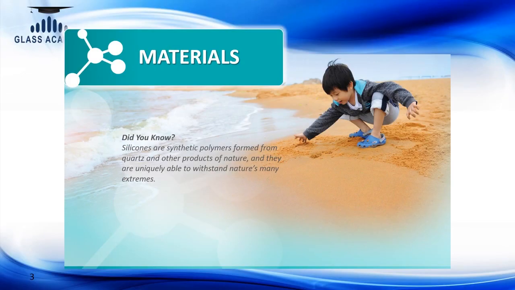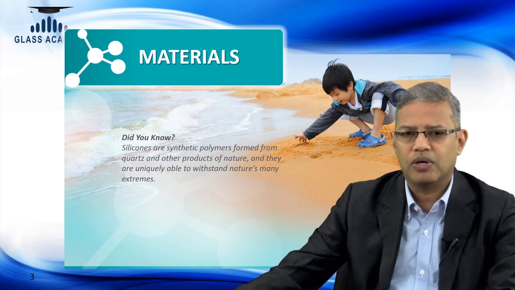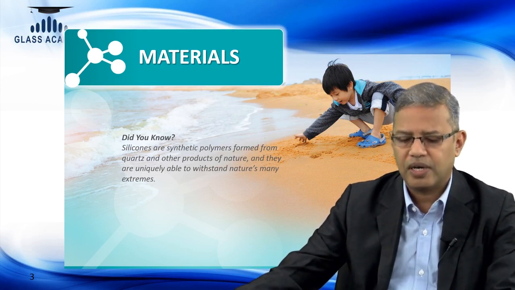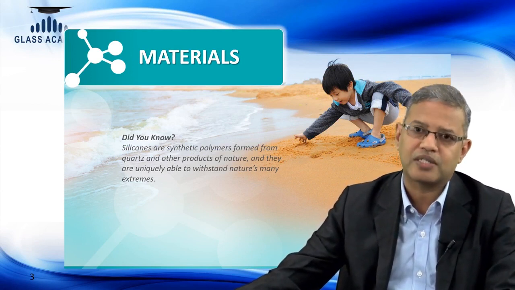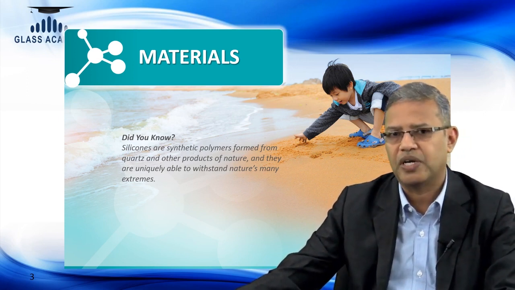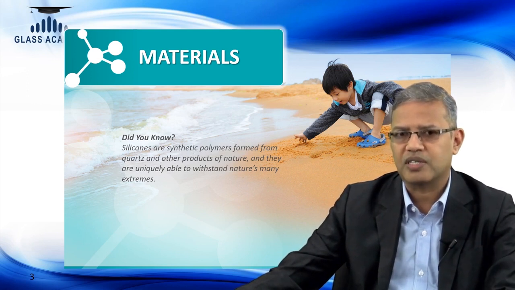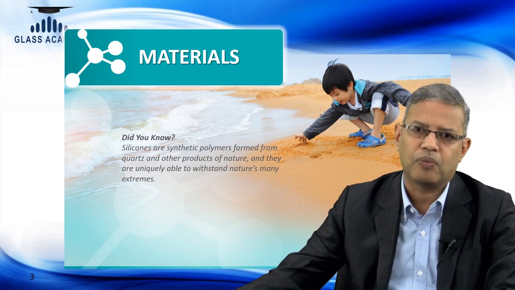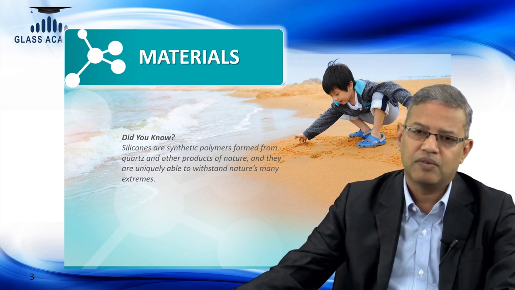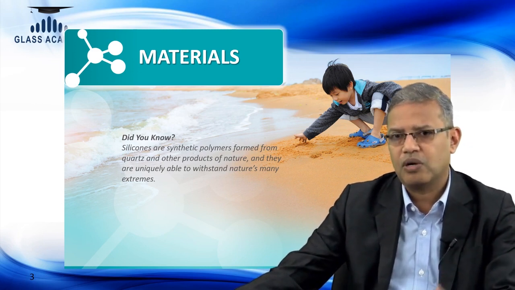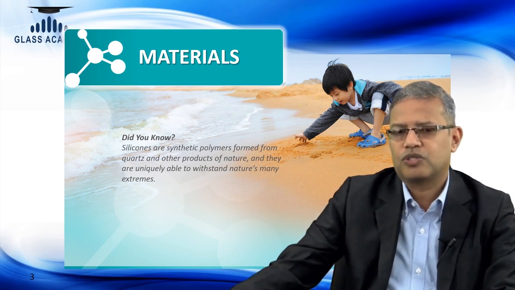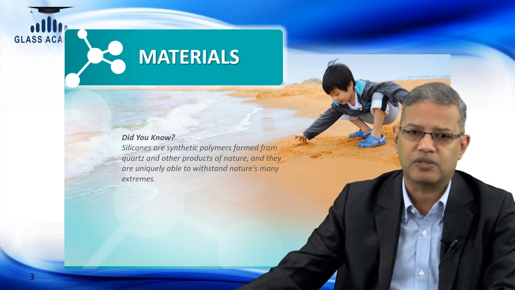Before we start, just to give you a brief idea, if you do not know, silicones are synthetic polymers. They are abundantly available in the earth's crust in the form of quartz sand, and from the quartz sand, it is mined and then converted into silicon metal through an electrical arc process. From the silicon metal, the silicone polymer is made in something like a big distillation column or a petrochemical plant, and this silicone polymer becomes an integral component for making various products used for a variety of applications, including construction.